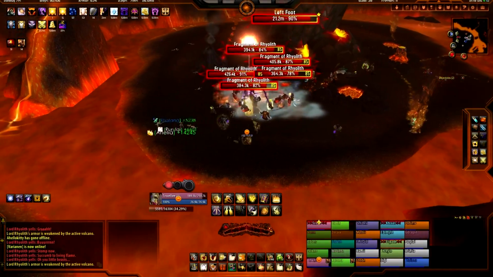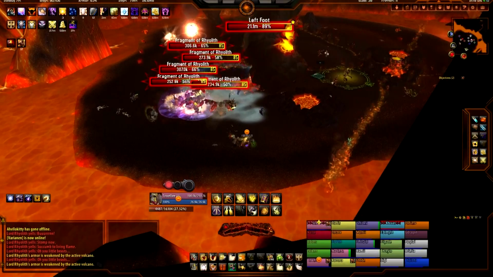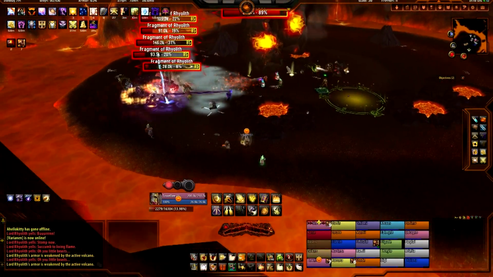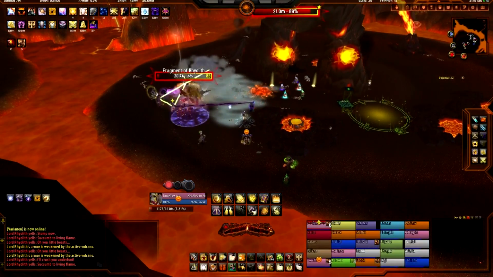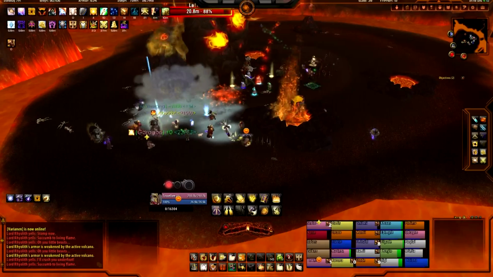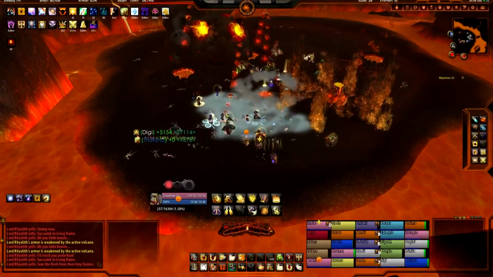Now, fragments of Rhyolith, like I said, immediate attention. Get all your range, burn them down. We had so many problems with people just not AoEing them down. Like, they don't understand you have to kill them. Now, the second add that spawns during this phase, I believe, is called the Spark of Rhyolith. We'll see it coming here shortly.